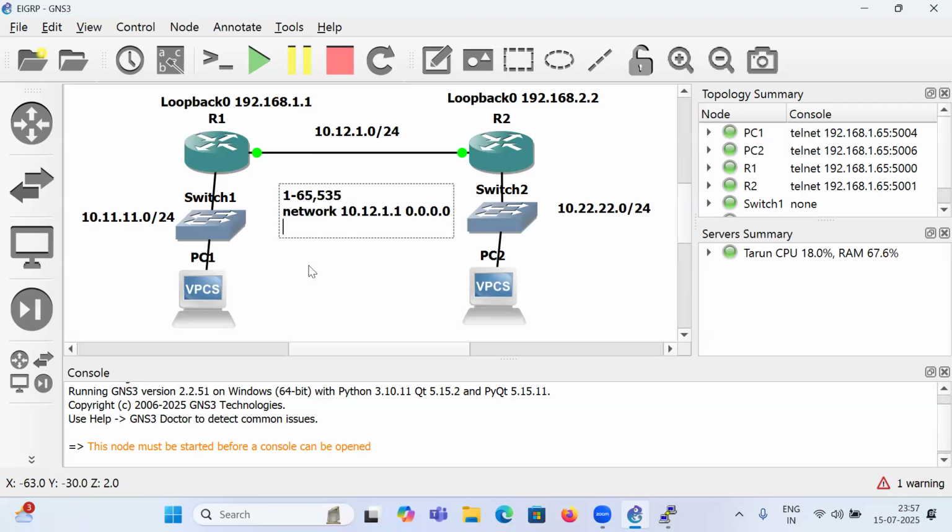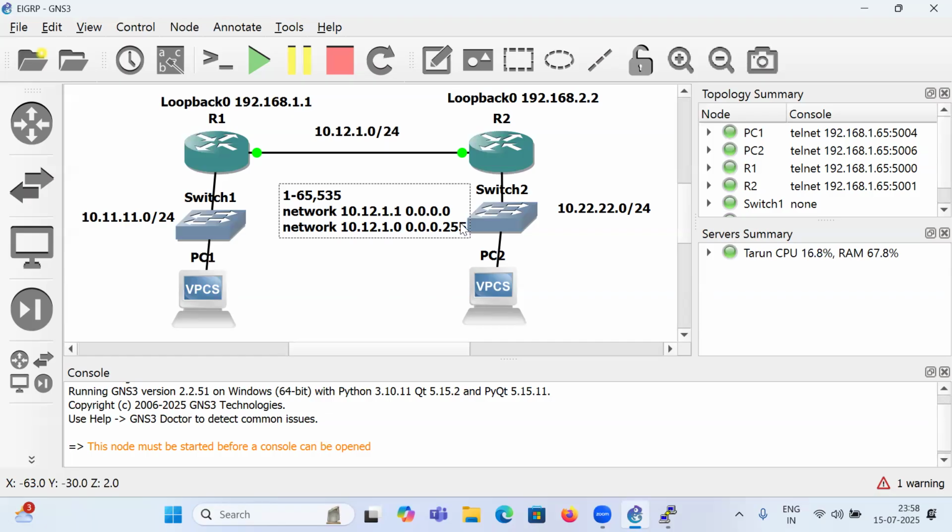The second method is that we use the network ID and then the wildcard mask. This wildcard is obtained by subtracting the subnet mask from the broadcast address. Most people assume that when we use this command, we advertise the entire network, but this is not the case. EIGRP uses the IP address and network, and then it uses the information to install the routes in the topology table.